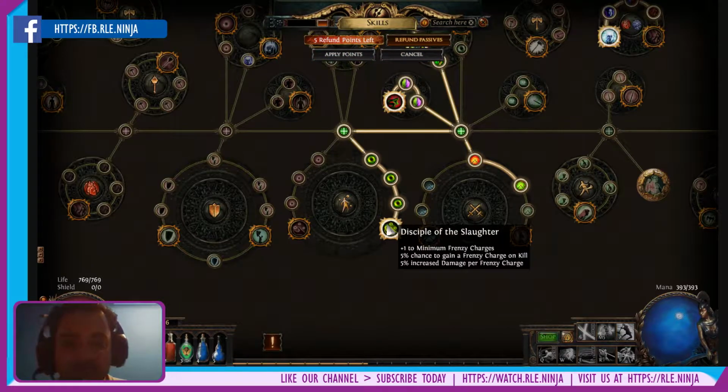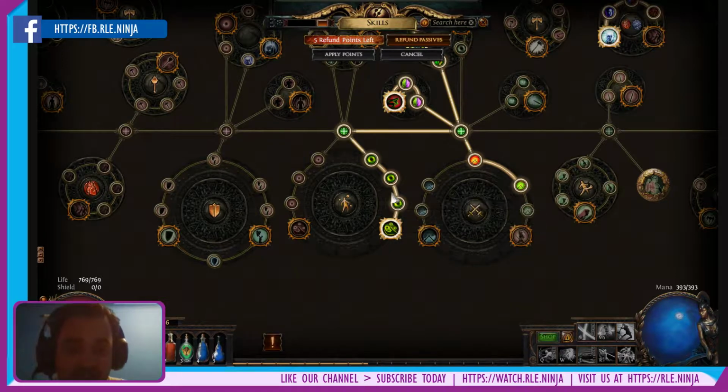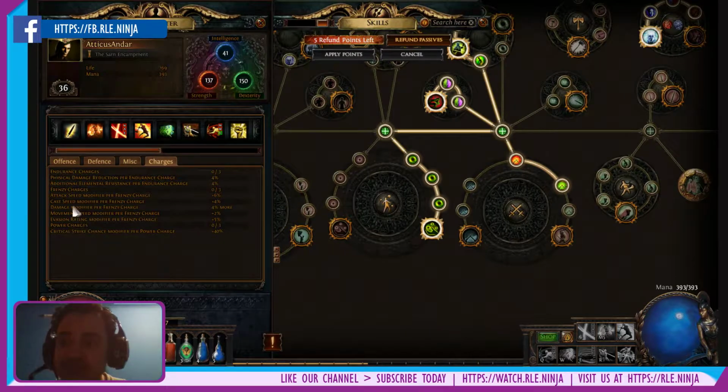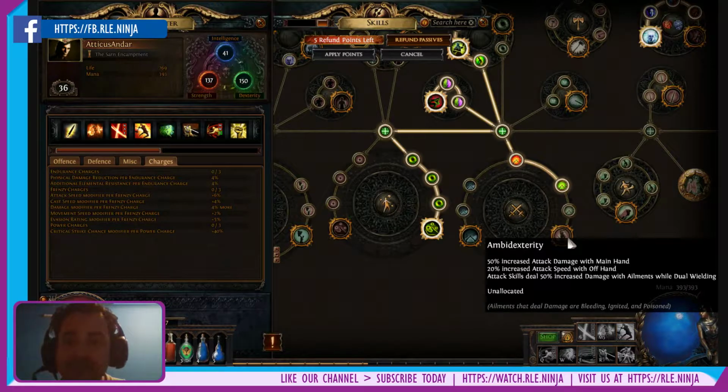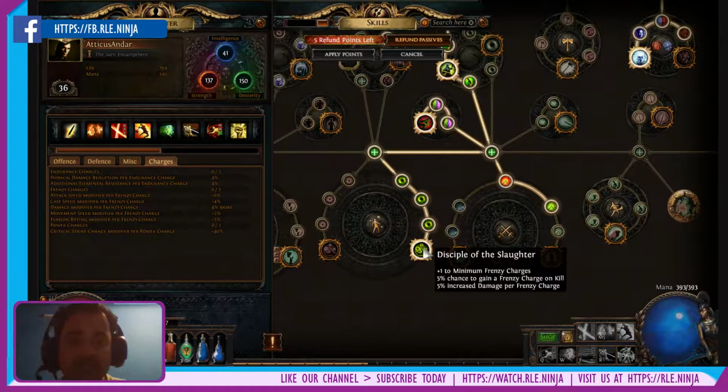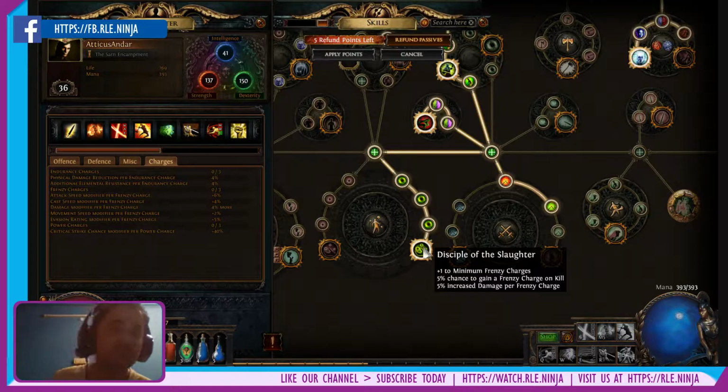So now I'm going to get minimum frenzy charges plus 1. We have 5% chance to gain a frenzy charge with 5% increased damage per frenzy charge. So I think we'll have like a maximum of 4 frenzy charges. Frenzy charges 0 out of 3. No, that can't be true. We got... What? Oh, plus 1 to minimum frenzy charges. Okay. Oh, it's not plus 1 to maximum, it's minimum.